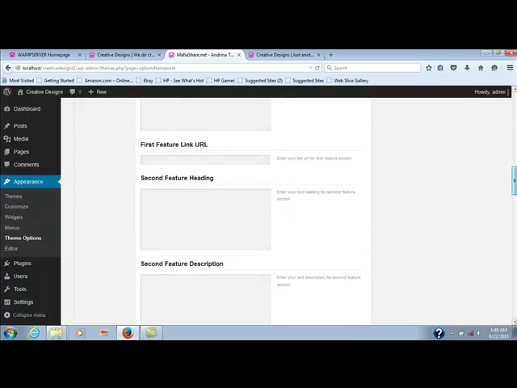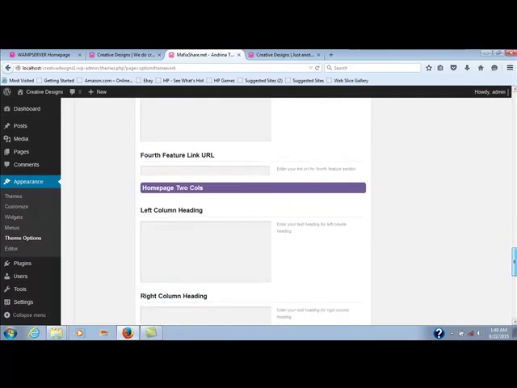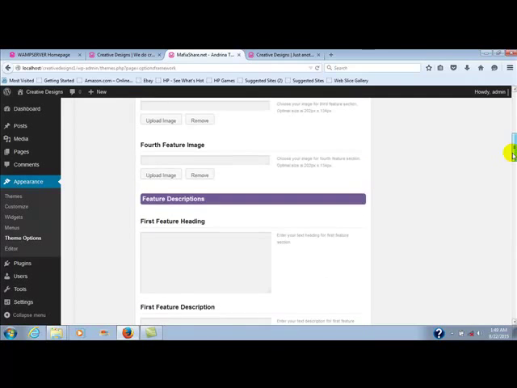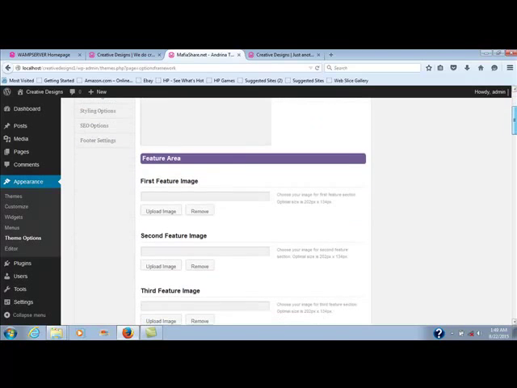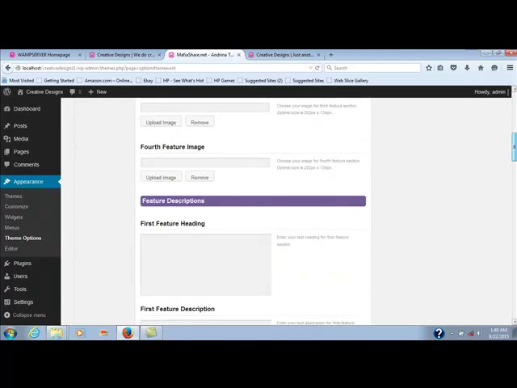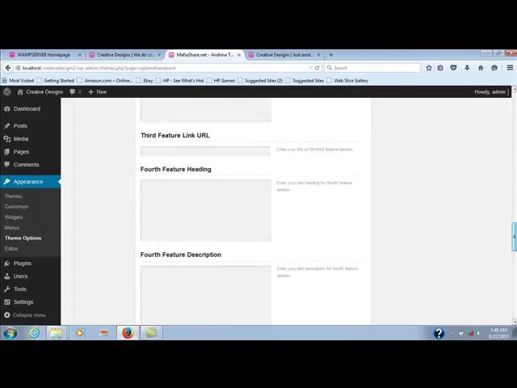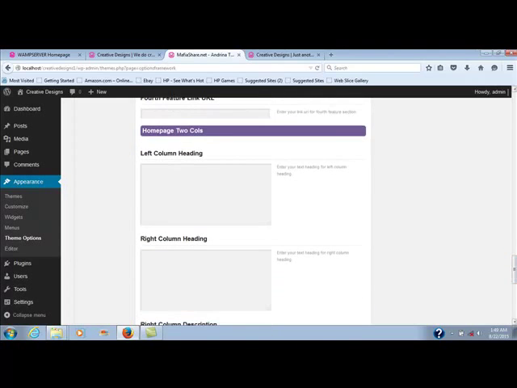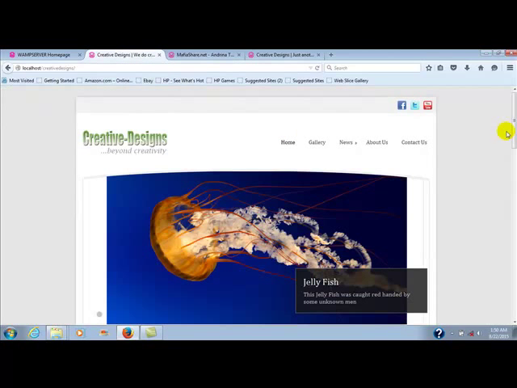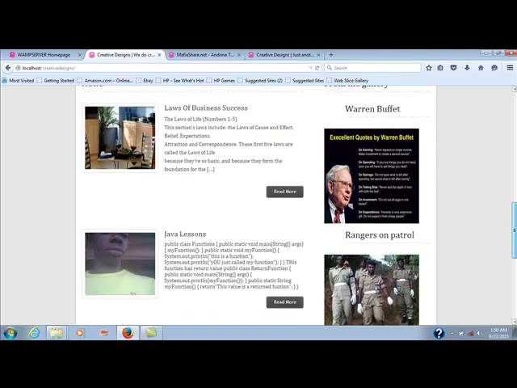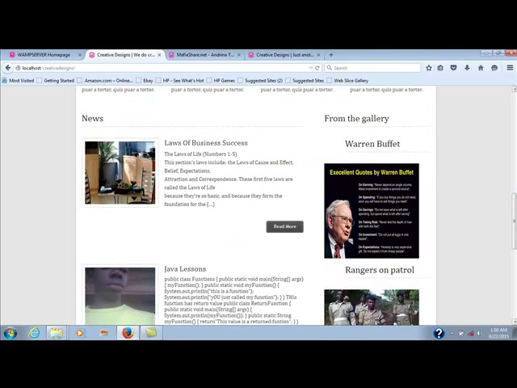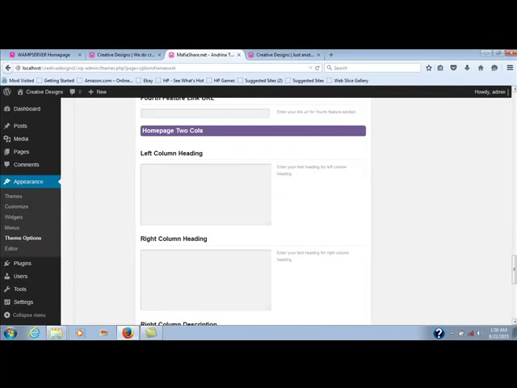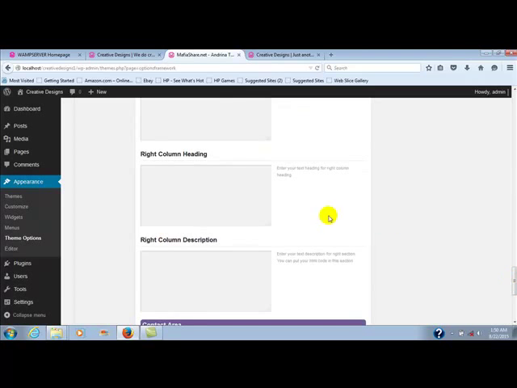Just take your time to play around the site and you see how stuff works. It's a very simple thing for you to use. For beginners level, it's very simple for you. So now what we are going to do here is come to where we have homepage 2 columns. Let me show you. Now this is the homepage 2 column. This is column 1 and this is column 2. So we go to the right column. This is the right column.